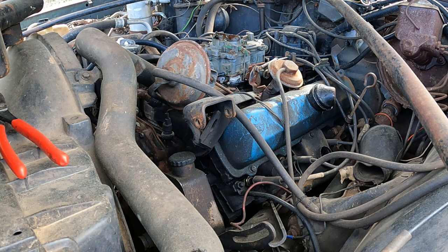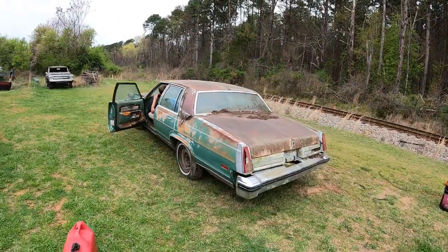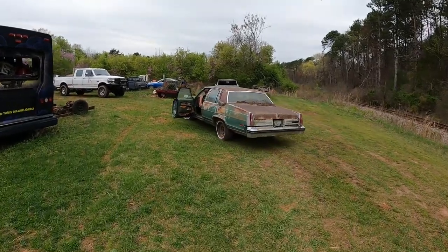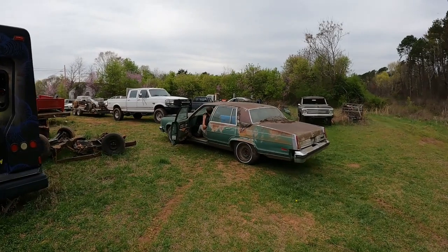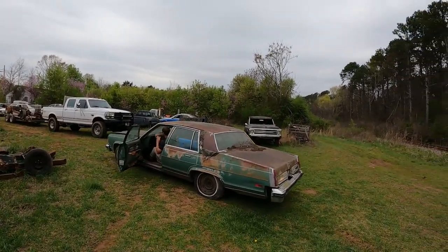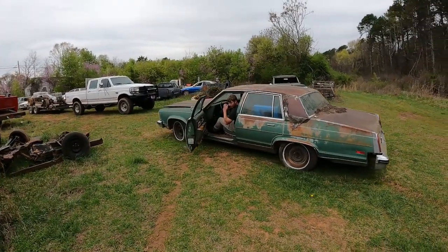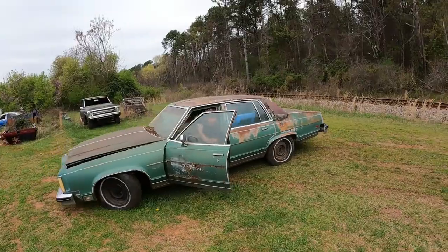Yeah, that runs. Got brakes and a working gas tank. And a power steering pump that makes funny noises.